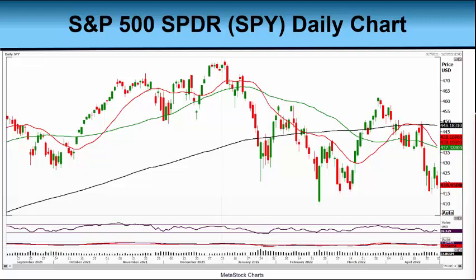So please know that when the market is moving higher, when it's bullish, 3 out of 5 stocks will follow the S&P 500 higher. In a bear market or a downturn like we're having right now, 4 out of 5 stocks will follow the S&P 500 lower. So think of it as a crystal ball, if you will: this is the direction, the mood and manner of the market right now. While it does not affect every single stock, the SPY certainly affects the majority of stocks and the direction they go in.